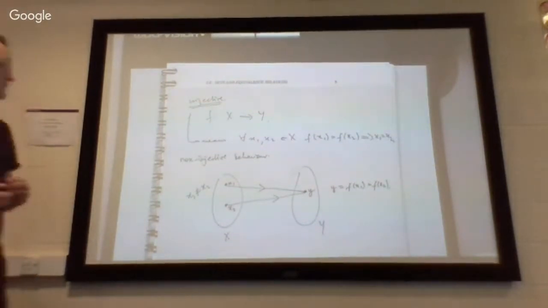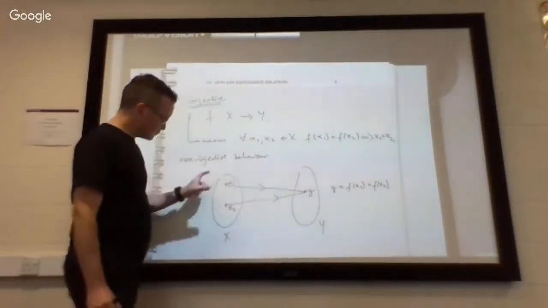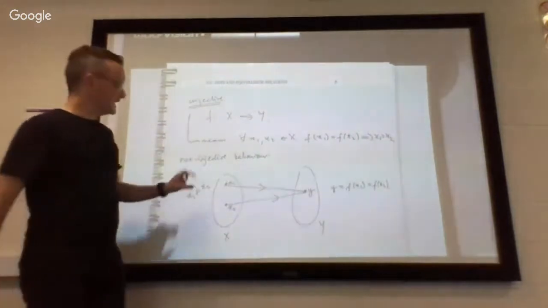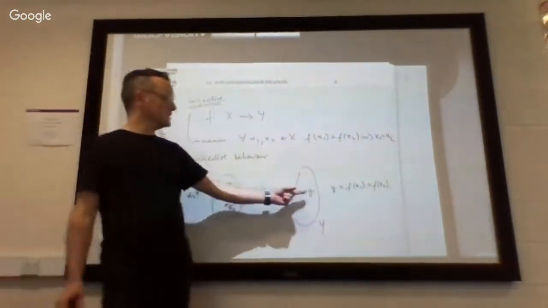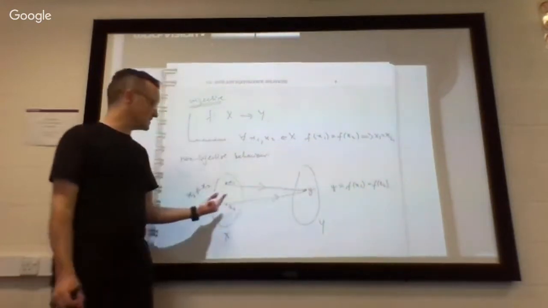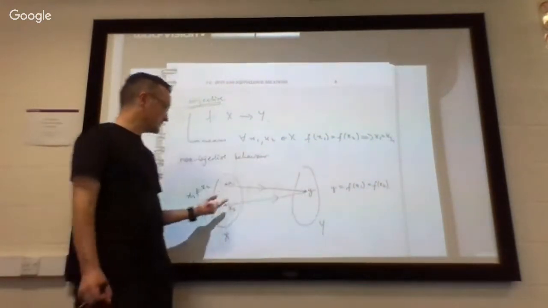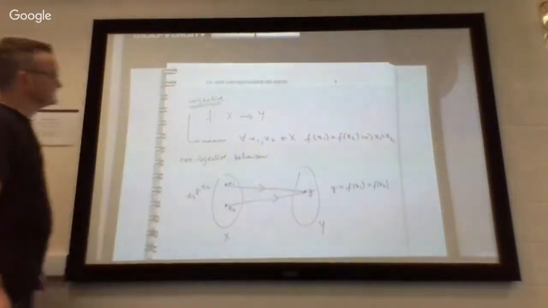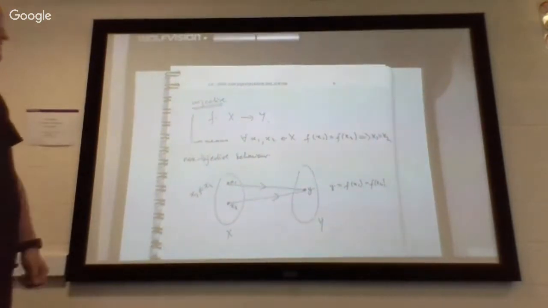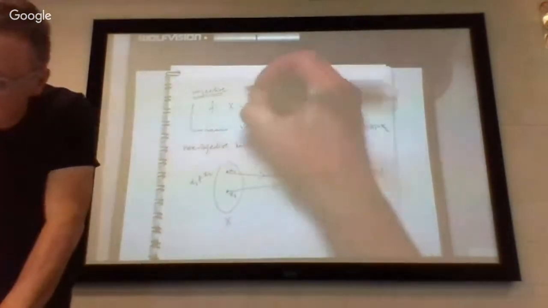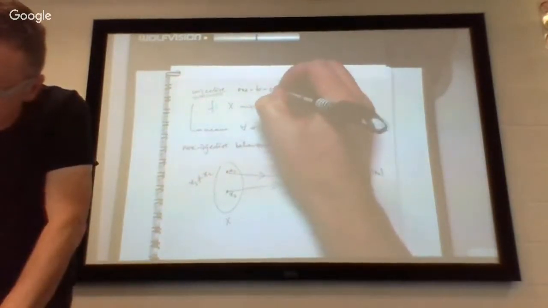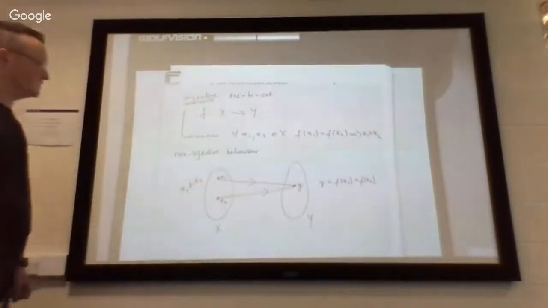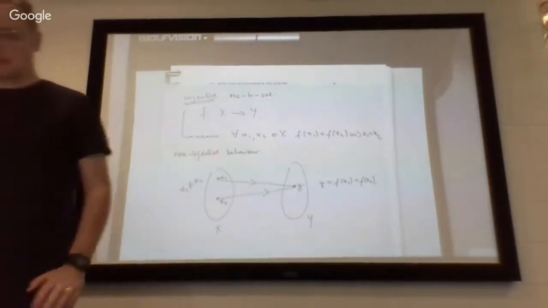So that's non-injective behavior. So a non-injective function is one that collapses two or more elements down onto the one image element. In a way, you're losing information, because you can't use this element y to represent the elements in the set x very well, because it has to represent two different elements. So an associated concept is commonly called one-to-one. And this is non-injective because it's 2-to-1 at least. Maybe it's even worse than that if you look at the other values of that function.